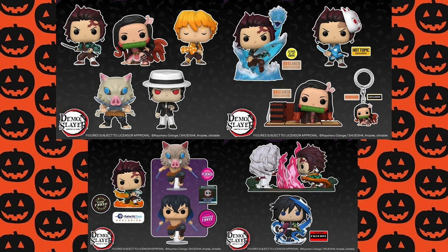Oh, let me point out as well, this is mainly for new collectors. The AAA anime exclusive. Basically, AAA is like a distributor, so you're going to find that Pop available with various retailers. I know Entertainment Earth sometimes carries the AAA anime exclusives. There's also a website called Arconia.us, I think, that sometimes has those as well. So you'll be able to find that one with different retailers. So they're kind of like a specialty series, or like PX Previews, but for anime. Exactly. And they also have the ugliest sticker in the game.